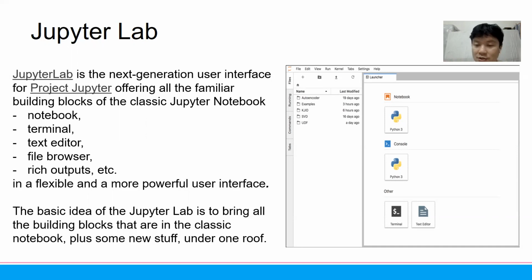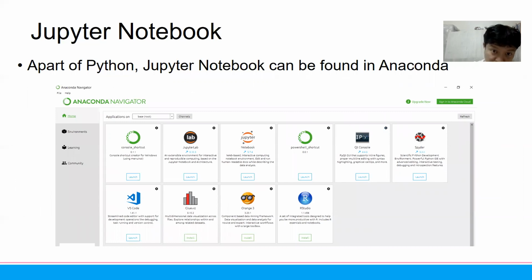So it is very useful to use Jupyter Lab instead of Jupyter Notebook, but it depends on you whether you want to use the Jupyter Notebook or Jupyter Lab. But I will move forward with Jupyter Lab because it's very useful and it is one of the new things that you can use. Of course, if you deal with Jupyter Lab, it's only on your desktop. But later on, I will explain how you can utilize the Jupyter Notebook.